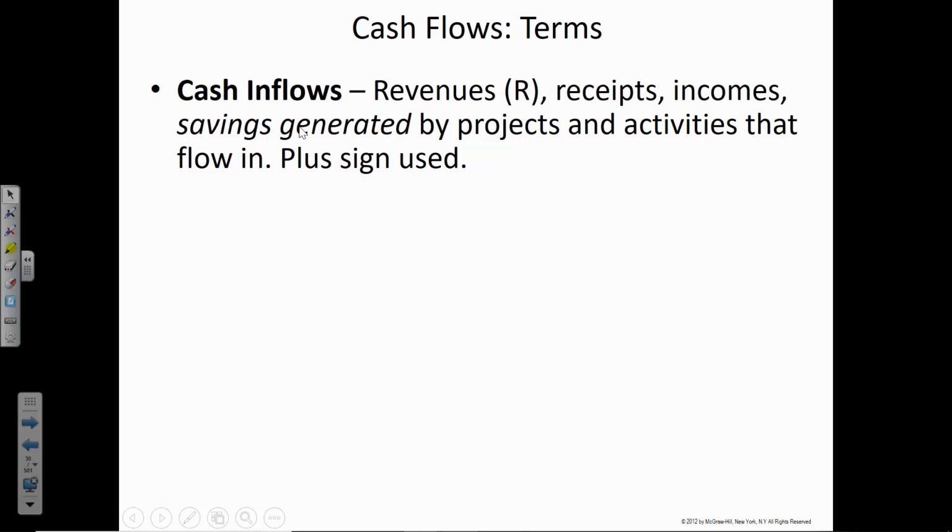So say, for instance, that you have a really inefficient furnace at your house, and right now you're spending $300 a month on fuel oil. If you replace that with a more efficient heat pump, and now your energy costs are only $50 per month, then the savings between what you used to spend and what you have to spend now, the $250 difference between $300 and $50, those savings can be considered as a cash inflow.